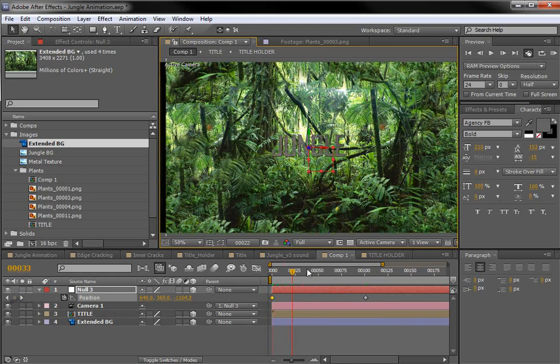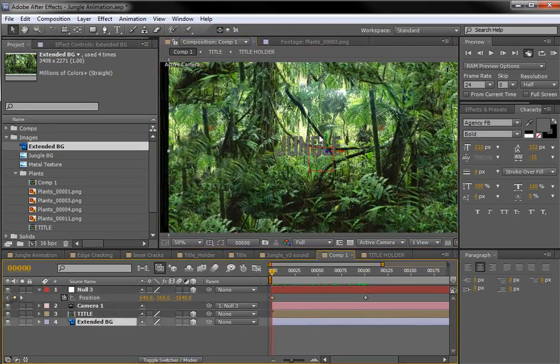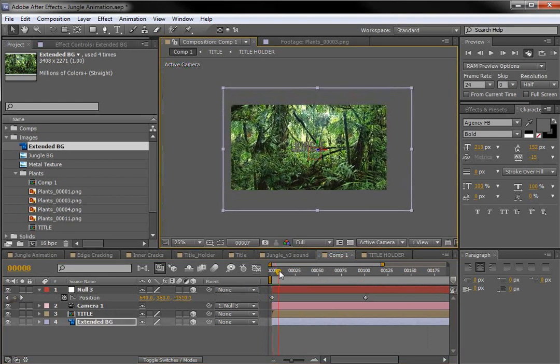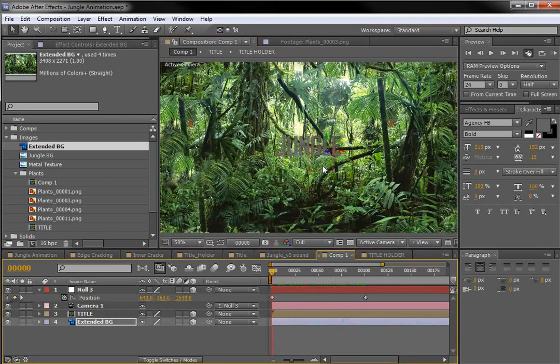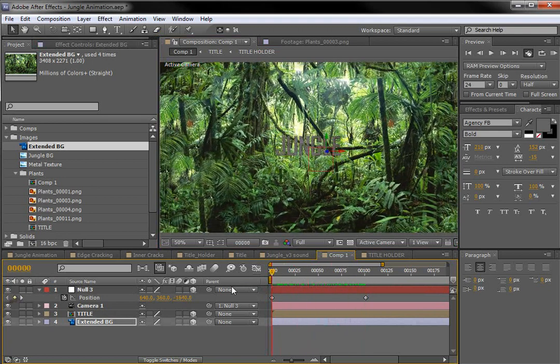Probably good. So we're just kind of coming up onto the title. Now, we're kind of cutting off the edge of the background, so we'll scale it up a little bit. There we go. Now, the background doesn't look like it's moving very much because it's really, really far away. So that's kind of what we want, so that we can put all of the foreground stuff in the way. So hopefully at the end of this, we won't see any of the background. That's kind of our goal.